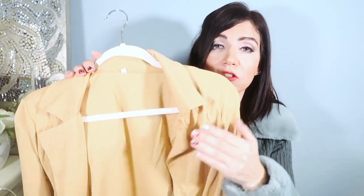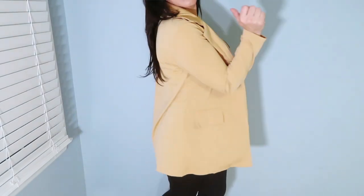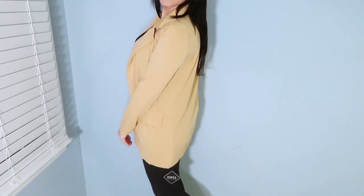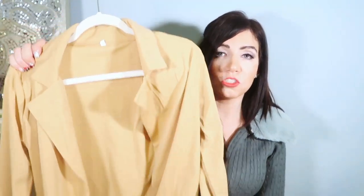These are on major sale right now — normally $37, on sale for $11 and change. Sizes small to extra large, and I did size up to a large. These are so good for year-round wear — the perfect neutral blazer. You can pair it with denim shorts, a tank, good sandals for summer. Then pair it with jeans, a tank, and boots. Throw it on over that dress I just showed with knee-high boots. Just so nice and stretchy and super chic.